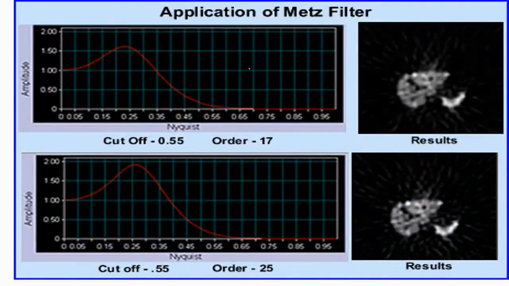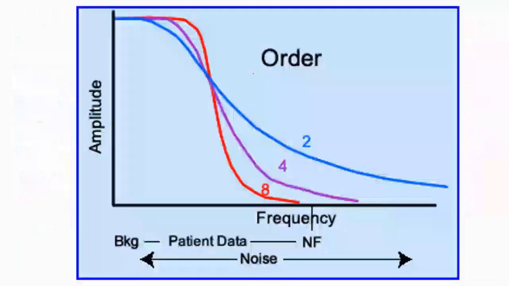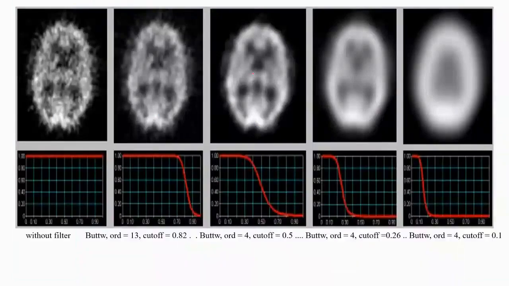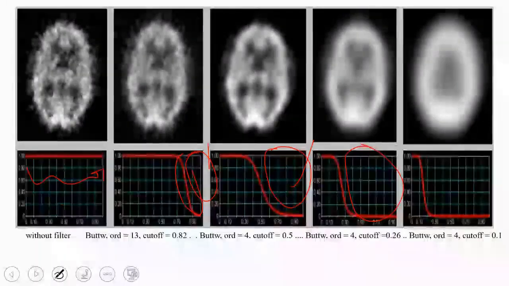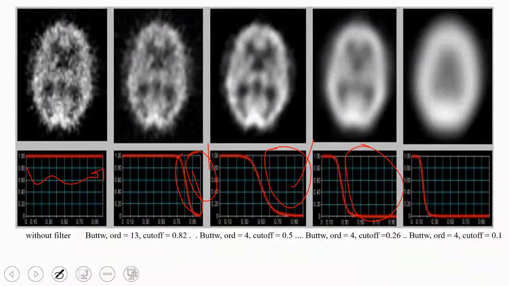For example, this is without any filter, and the image is very noisy since it captured the entire range of frequencies present in the background of the image and the object itself in the noise. So, I want to apply a cutoff. Let me remove this part. I don't want it, so the noise should decrease. Now let me remove this part. The noise started to decrease more. Now let me remove this part. Do you see the noise? I reduced your cutoff, so you are removing the high frequencies that represent what? The noise that is present in the background, right, doctors?